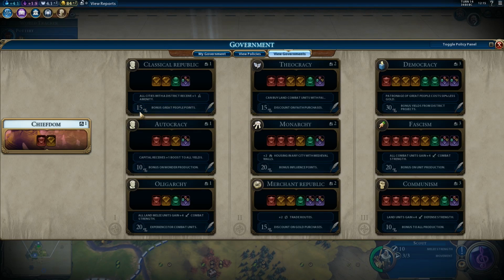And when you change government to a more advanced one, say if I change to a monarchy later on, you keep the legacy bonus of your previous governments. That's why it's called legacy bonus. So it's pretty neat. I like that system a lot. At the moment, we haven't unlocked any of these, so we can't do much.